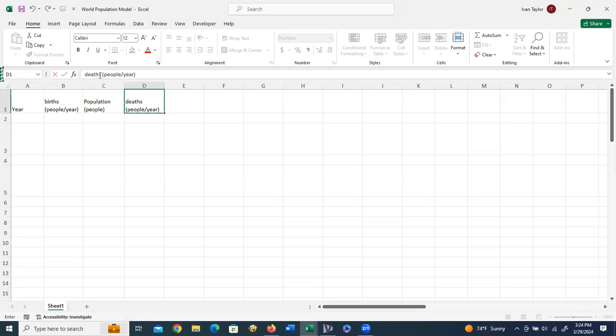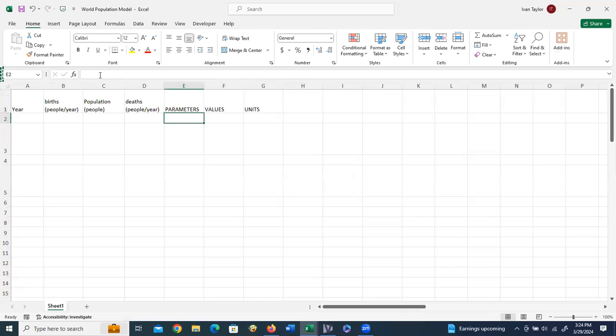And then I have some parameters. And so I put the parameters in another column. And I'll put in the parameters and the values and the units. Okay, so the first thing I'm going to do is I'm going to have the start time.